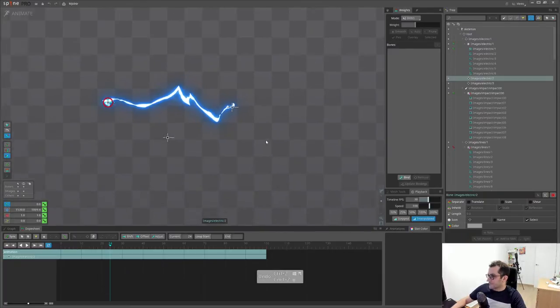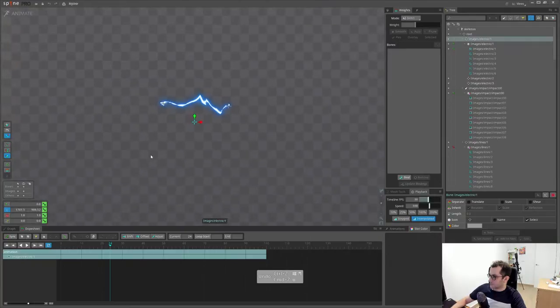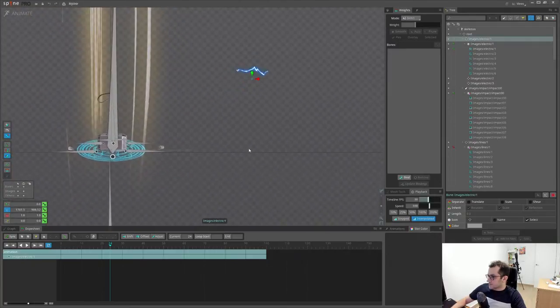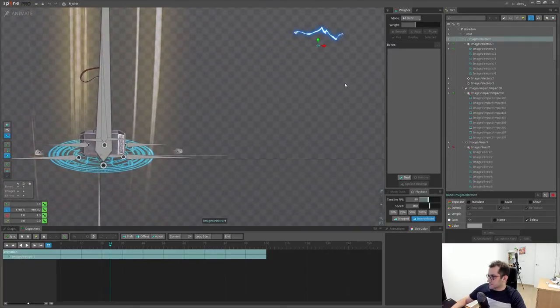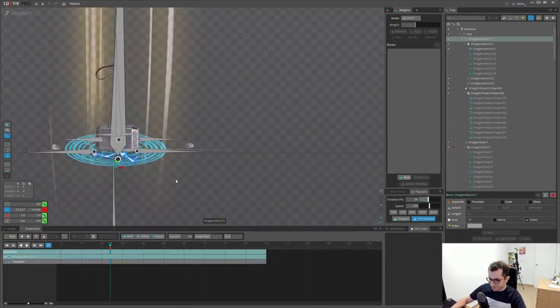Cool. So we have this bound to these bones, and we have a root bone for this effect. What's going to happen is those sparks will be coming out from the Mjolnir and hitting the ground. Let me move it here.